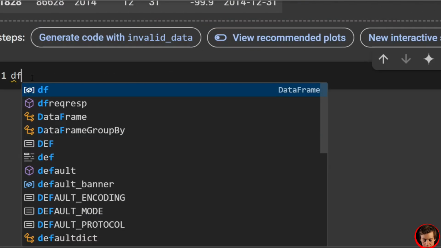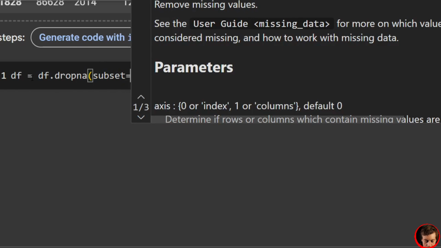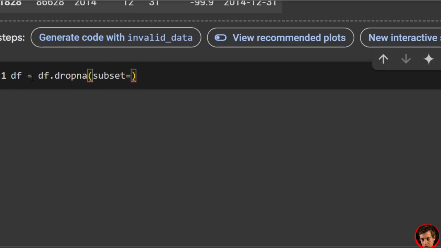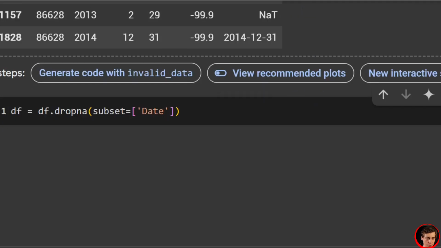So what we could do over here is df equals df.dropna, and you could just say subset equals date, subset equals date like that. Right? And that would get rid of these that have no values for the dates.